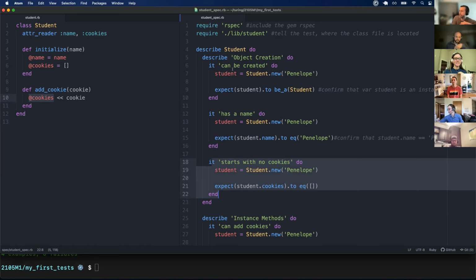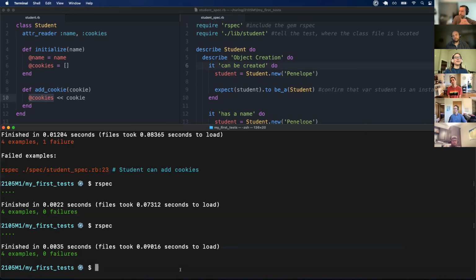When you run RSpec, and I guess if you hide some of the its, or if you temporarily skip them, it'll show the it title in there. Is there a way for it to show the describe title?